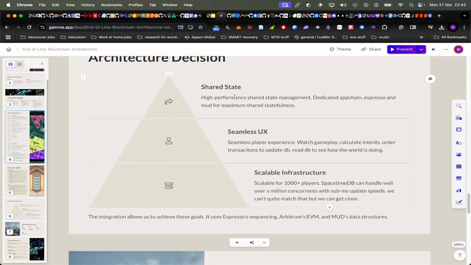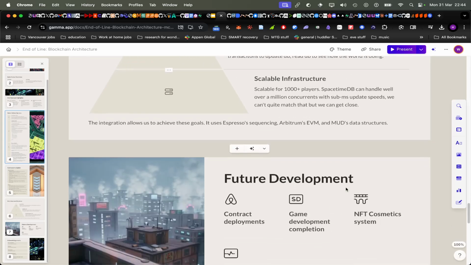The idea being, we want it shared. We don't need to share everything, so we can get away with a little bit of slowdown from being on chain, but not by much, because we still want to keep it fairly real-time and snappy. We also don't want players to have to deal with any weird blockchain stuff, so we're going to do solvers, we're going to do account abstraction, and we want it to be able to scale. SpacetimeDB can basically scale infinitely. This probably can't, but my hope is that we can build out the database shared state in such a way where we can keep it basically real time.